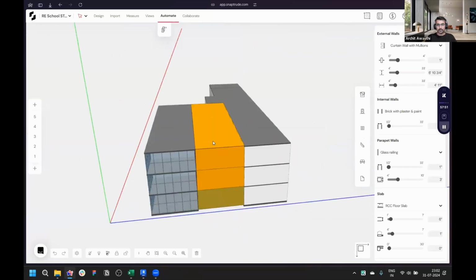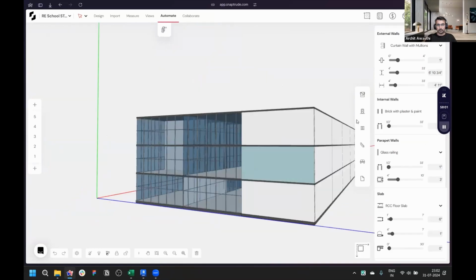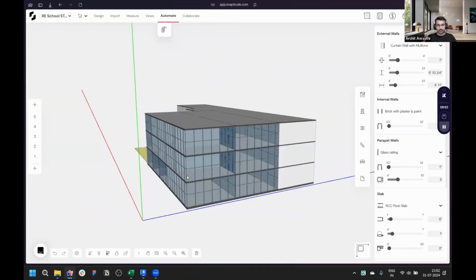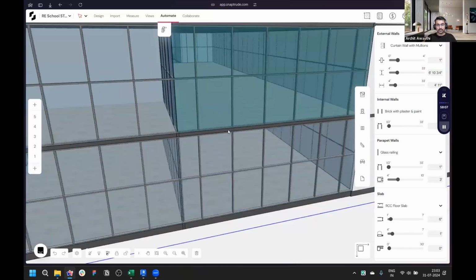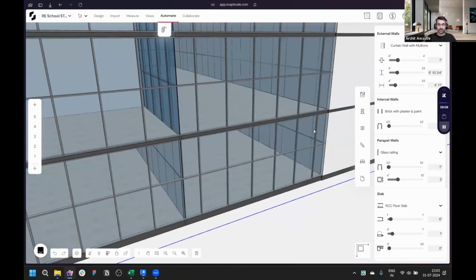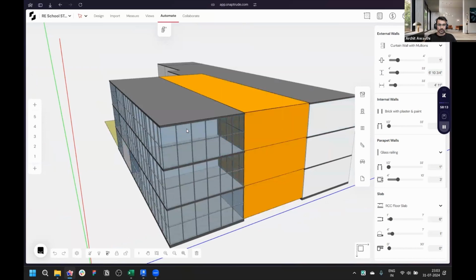And for these flex spaces as well, I'm going to do the same thing. Yeah. So actually, if you notice here, it has created double walls since I selected both separately, the flex spaces and these other spaces to the north.